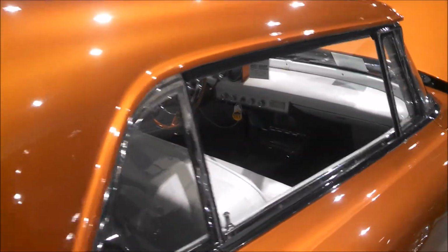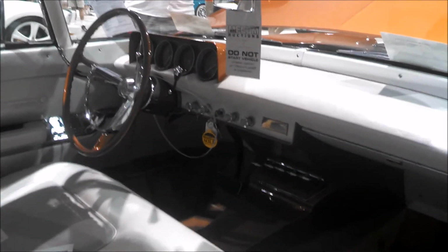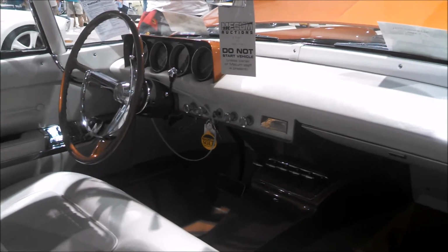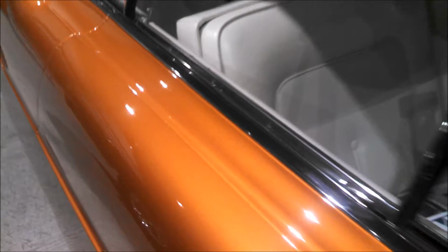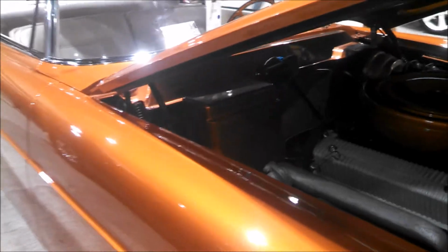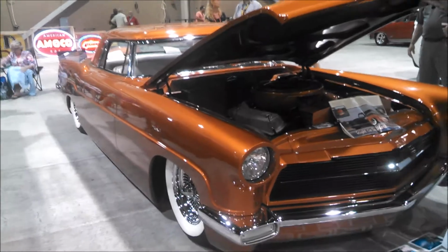A lot of people will cringe when they see such a rare and fine car modified. But you have to admit, they did quite a job. There's some pictures of before. And during. What's nice is that they kept a lot of the original intent on the car. The original lines were that good. This was truly a classic.